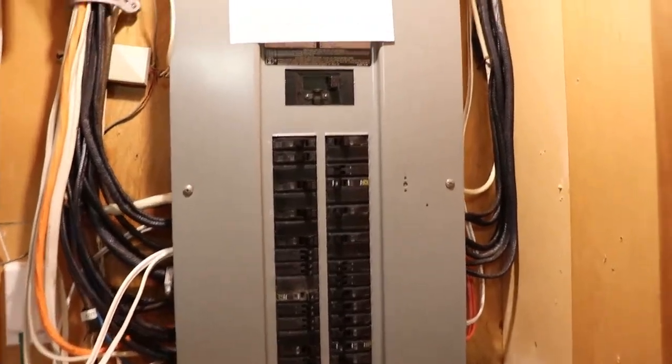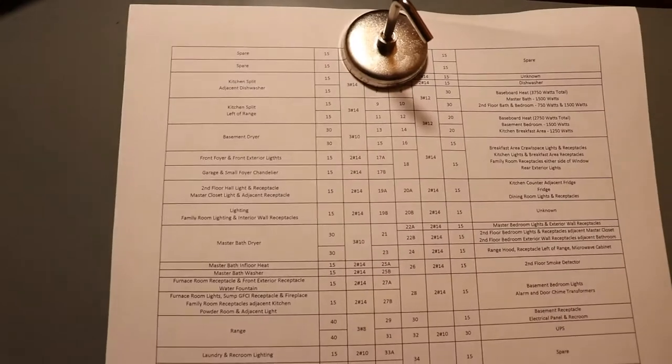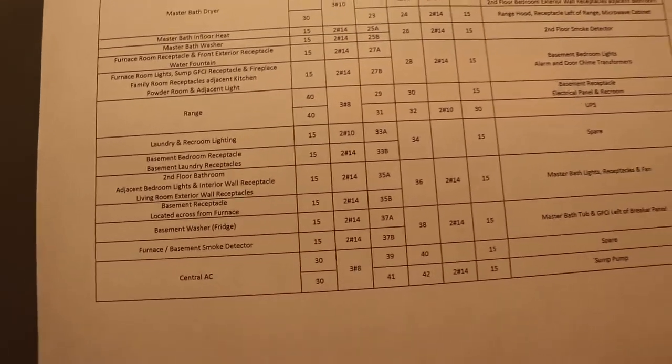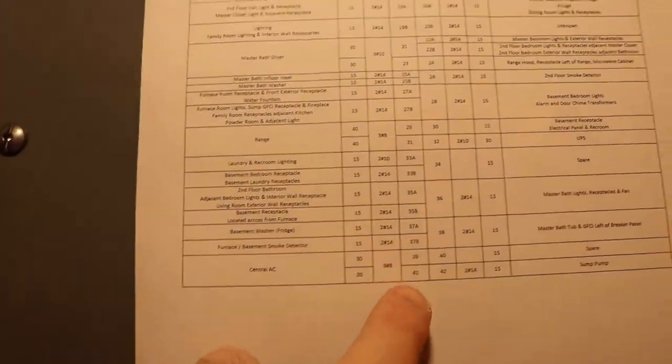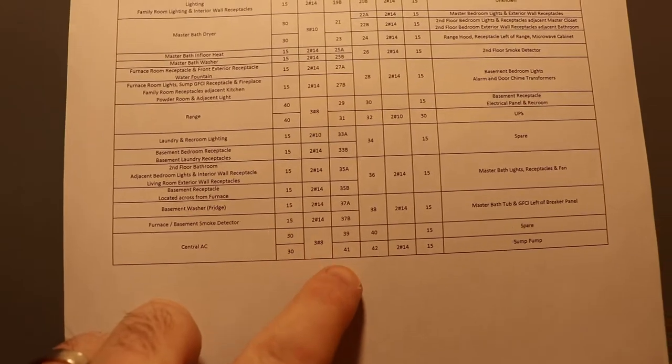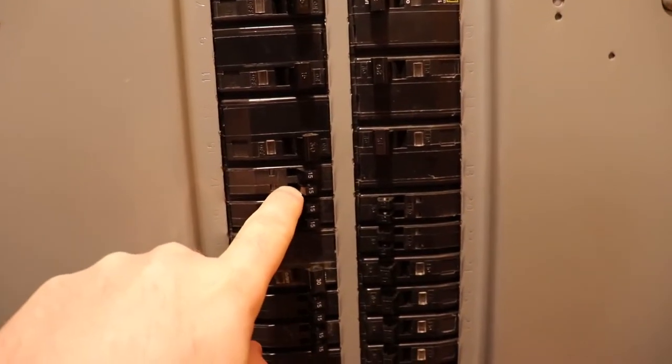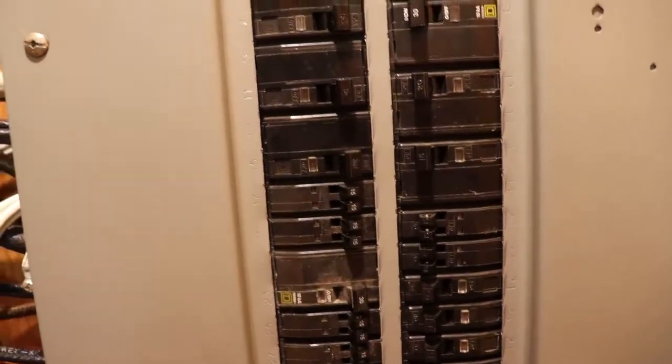You want to go through and do your panel schedule, so that you know what the heck it is you're turning on and off. I write down the description, the amps, the wire size, and then the breaker number. When I got the house, it was poorly labeled. And then they were putting in these skinny breakers, and there's nowhere to write it down. So I just made my own panel schedule.